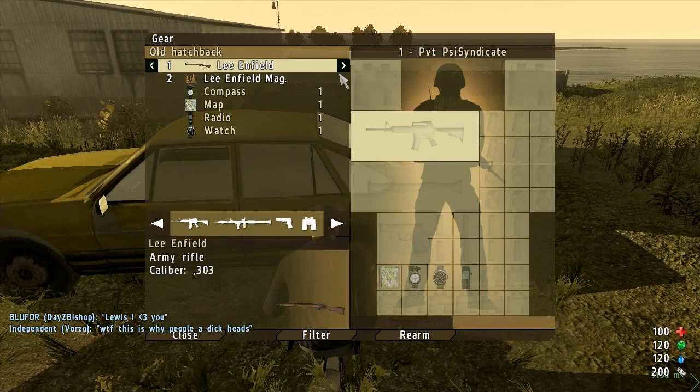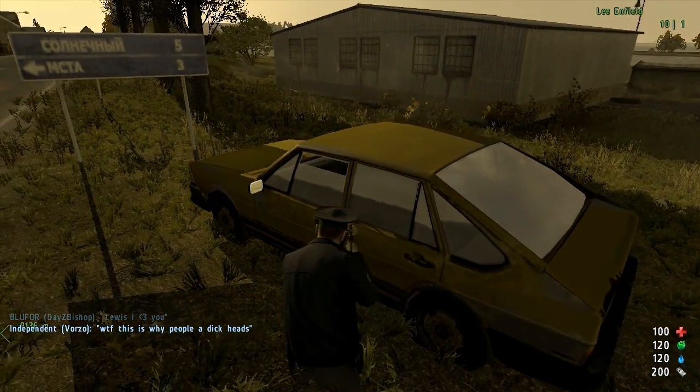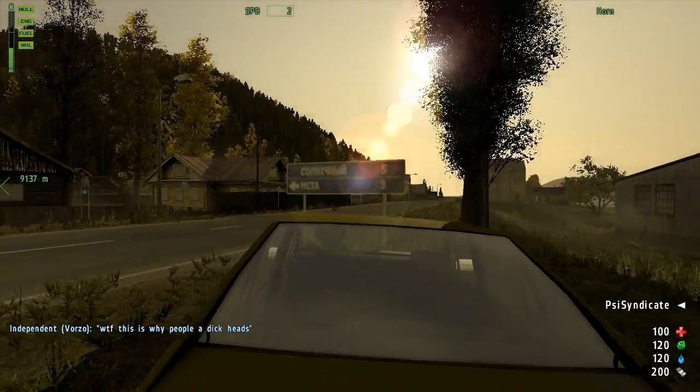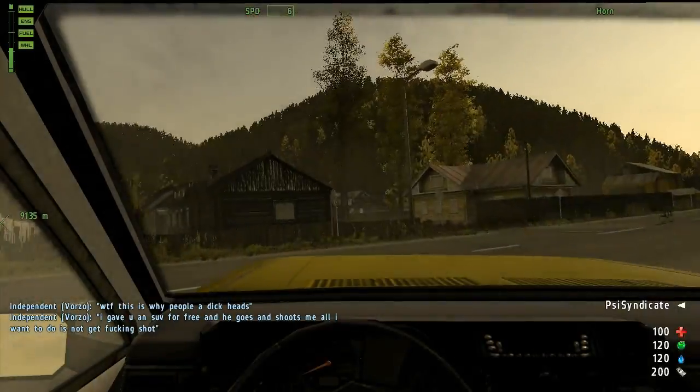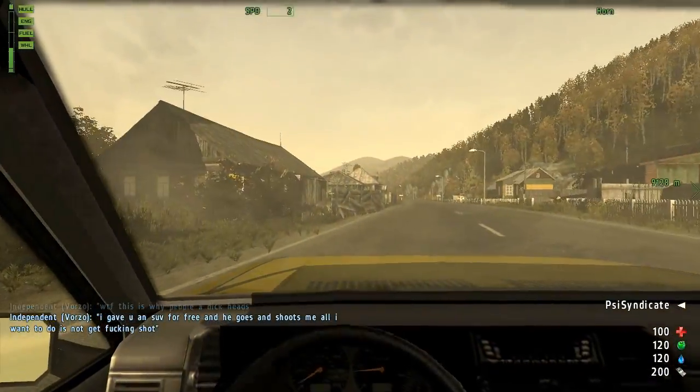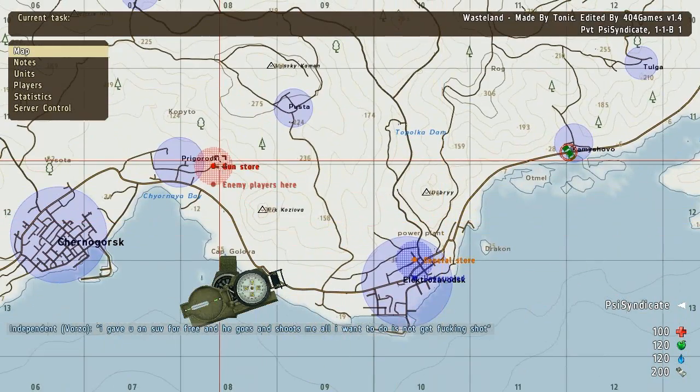Let's see, what is it? Oh, a Lee Enfield. Seriously, I don't know why, but Lee Enfield seems so puny, with all these automatic guns laying about in all the bloody cars. All of a sudden I get that and I'm not even happy with it now, although normally in Daisy I'd be happy for Lee Enfield, but nope. And yeah, I'm gonna go to a gun shop.